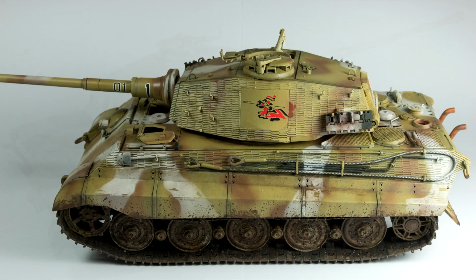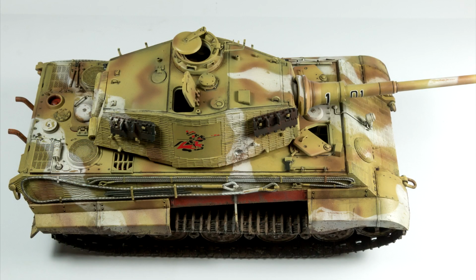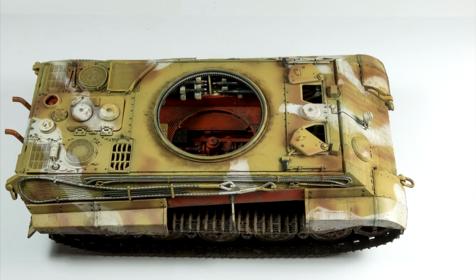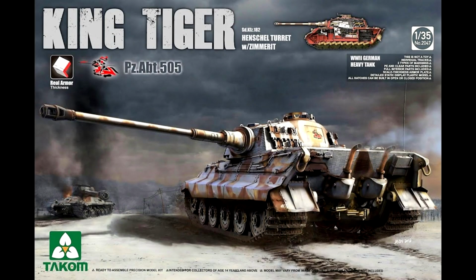I did struggle with the tracks a little bit, but I think that was mainly my own fault. I should have left the tracks and the side skirts off the model for longer, and that would have made it easier to put them on later on. Overall though, I thoroughly enjoyed this build. I'm really happy with the result, and I would definitely recommend this kit even if you're just looking to start on full interior kits. I think you'll have fun with this one.